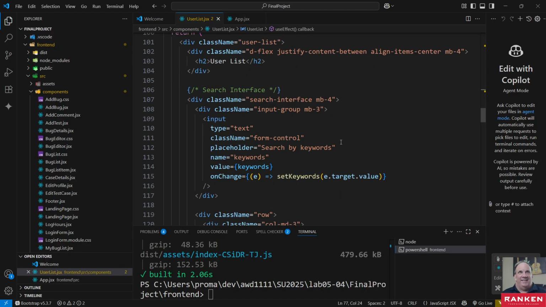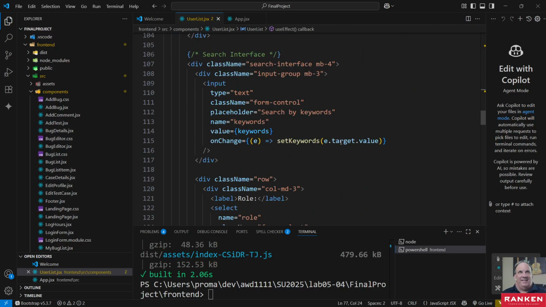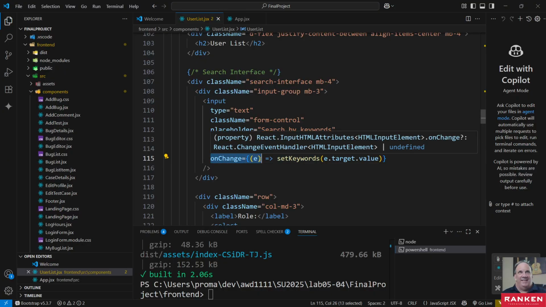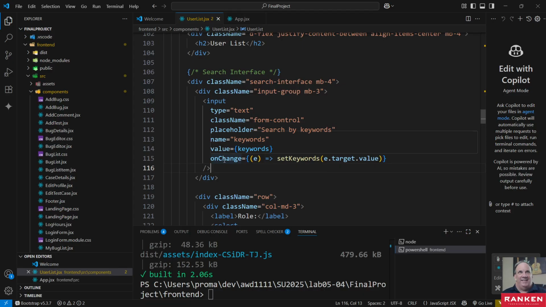So I want to show you this. For all these different search criterias, so here's keywords. We're doing on change. We're used to on submit or things like that, but we're doing it on change. We're doing on change, set keywords.